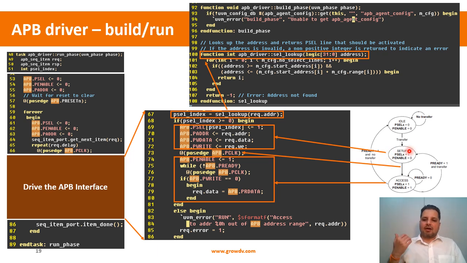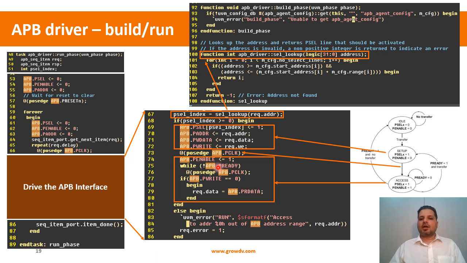Next step, after setup, we stay in the setup for one clock cycle, then unconditionally transfer to the access stage. So this one clock is what helps us stay in the setup stage for one clock, and then we transition to the access phase. In the access phase, the first thing we do is PENABLE. Access phase is a phase wherein we want to access the data. If it is a write, we want to write the data. If it is read, we want to read it. And the first step is we have to drive the enable.